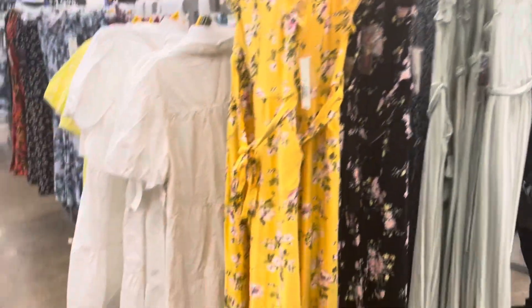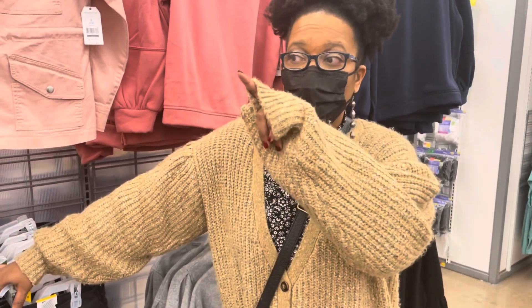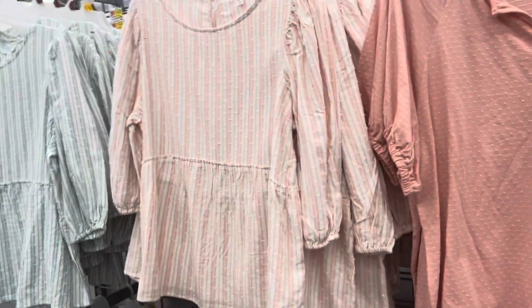Are these dresses or tops? They might be dresses — it's a short dress. We were looking for wide-leg pants but they might be done. You can go online and find jeans on sale for $10 and under. Actually, I came in-store once and found jeans on clearance for like $3 or $4. These Time and True jeans still aren't bad for $17 — they're really comfortable, and they've got the poofy arms. But if you're top-heavy you might want to skip the poofy arms.